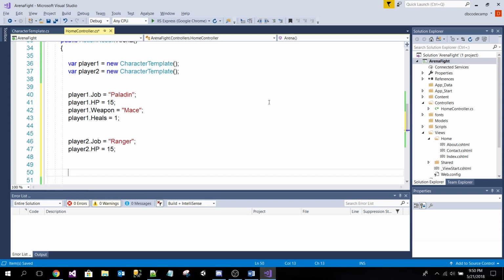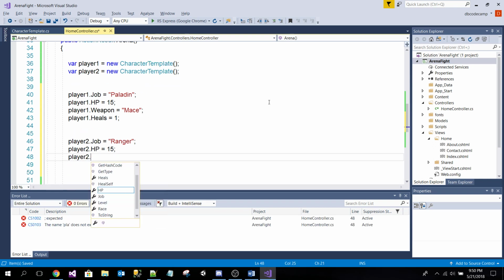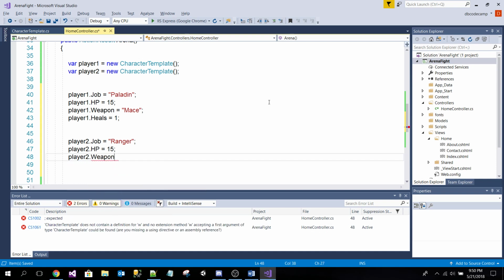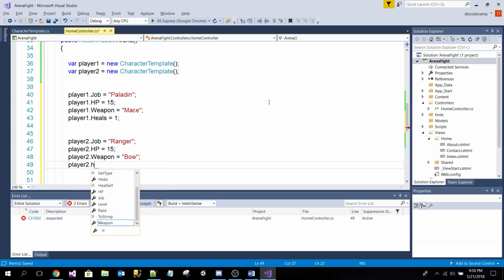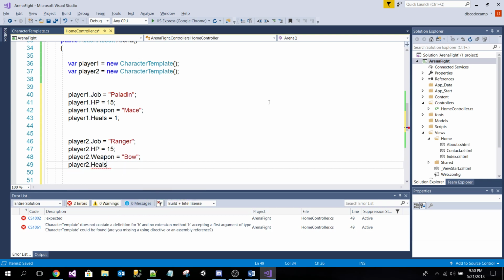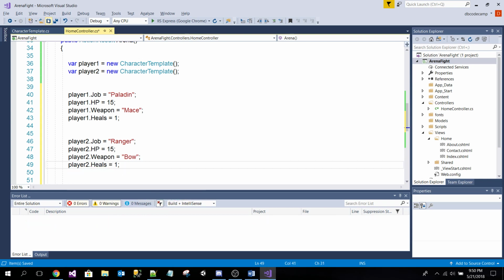It's gonna be a little bit one-sided maybe, but player 2 weapon, of course, we're gonna give him a bow, I think, and let's give him 1 heal.